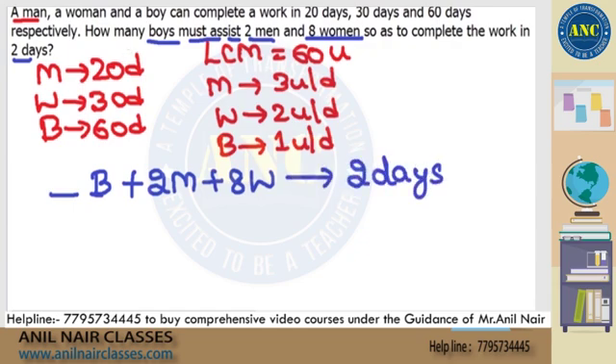Think logically. What is the meaning of work is completed? Work is completed means the completion of distributing the 60 chocolates is done. If I distribute 60 chocolates, work is said to be completed, because work is nothing but 60 chocolates in this case. To distribute these 60 chocolates, I will take two days. In two days, 60 chocolates are completed — it also means that every day, 30 chocolates are completed.